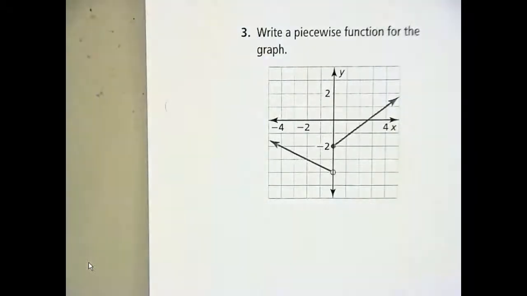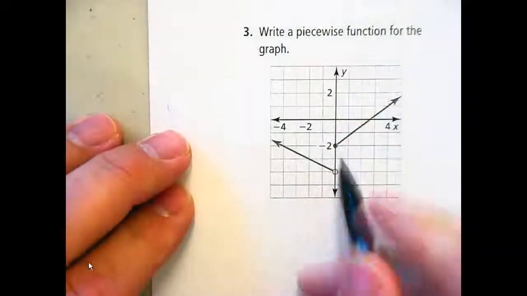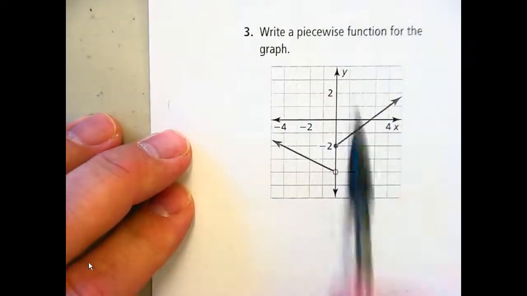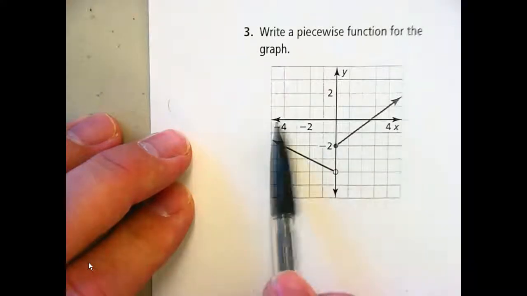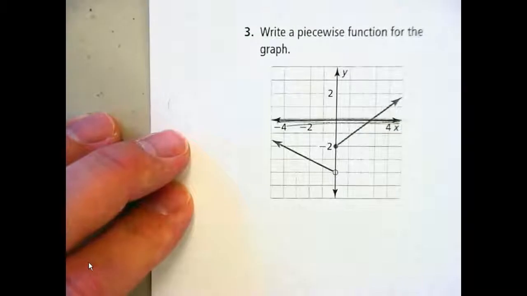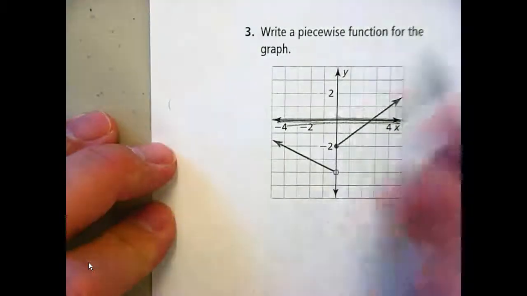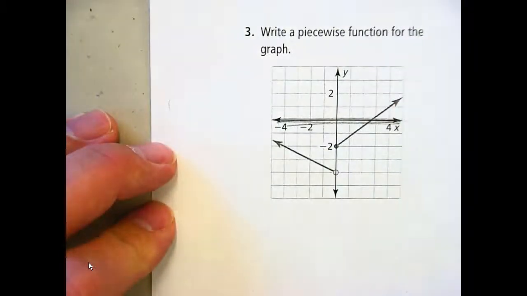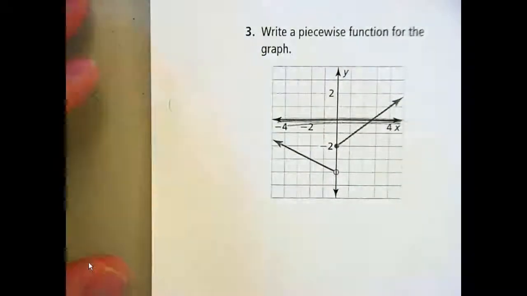Okay, so this is a kind of a review from what we did the other day. Write the piecewise function for this. All right, so first of all, figure out where your pieces are broken up on the x-axis. So if I'm using this as my measuring stick again, where do my pieces break? Okay, tell your neighbor where they break. All right, Logan, on the x-axis, where do they break?